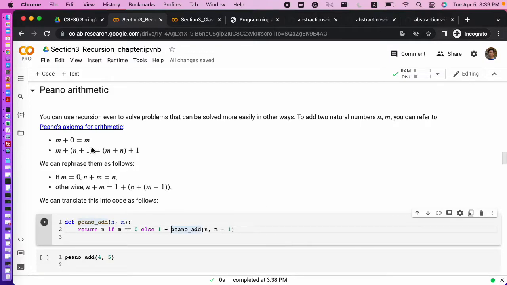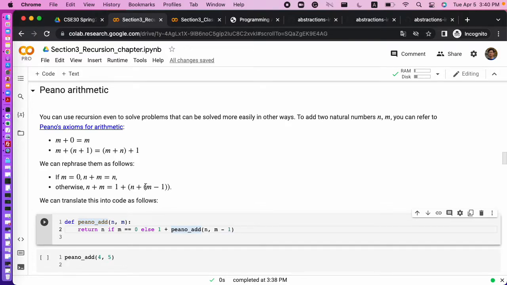There are 2 other examples of recursive functions. One of which is called Peano arithmetic. I think it's a recursive way of adding numbers. The definition is: if the added number m is 0, then n plus m equals n. Otherwise, if we add a new number m to n, then n plus m equals 1 plus (n plus m minus 1).